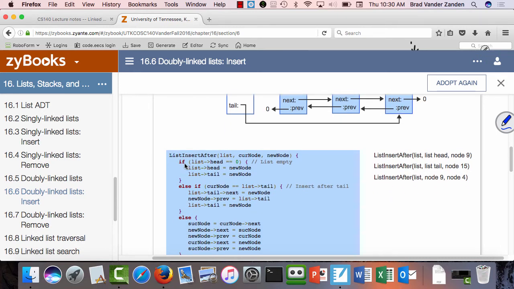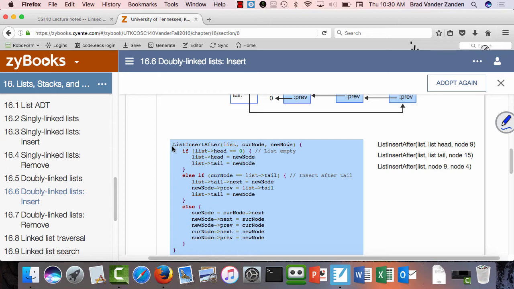So you'll see that they have to consider 3 cases in their insert. Case 1, they're saying, is the list empty? Case 2, they're asking, are we inserting after the tail? Meaning, are we inserting at the end of the list? And the third case is anything else. But they're having to consider 2 boundary cases that are complicating their code.